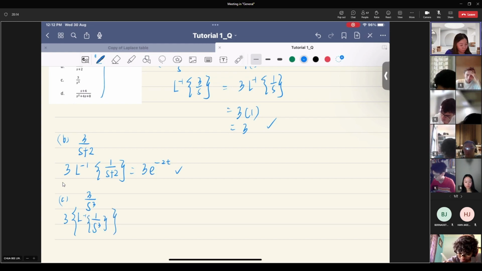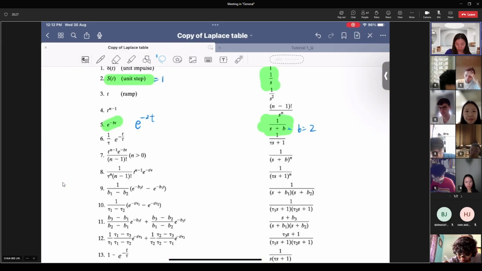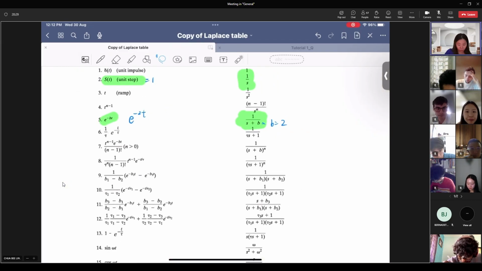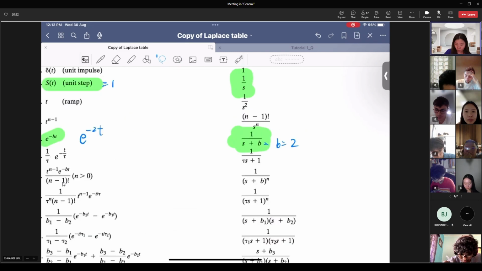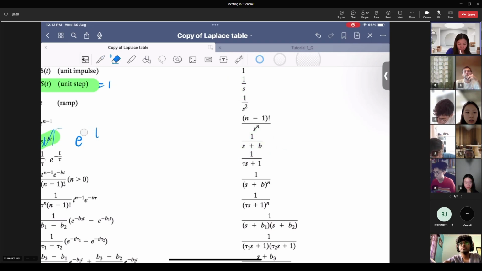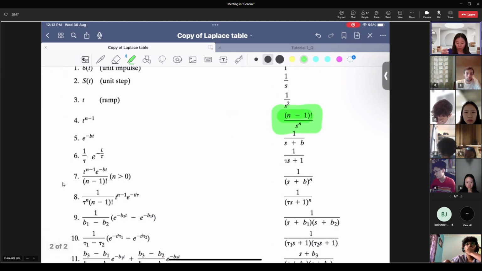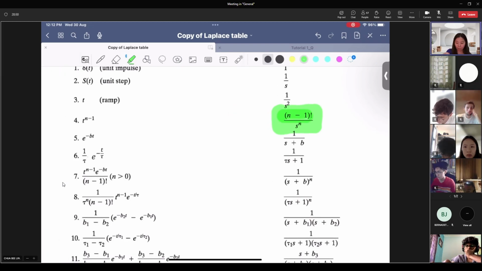Okay, so from here, you will get something similar to this one. So I will just screenshot this for easy comparison. Copy. So we go here. So you have the power of t. The one closer, similar to the question we have, the pattern, is this one. Okay, so from here it is t power to n minus 1.